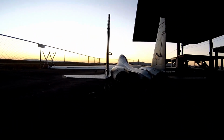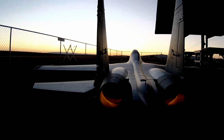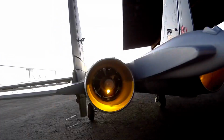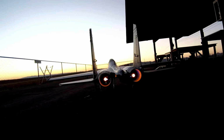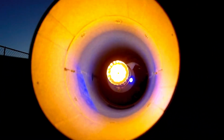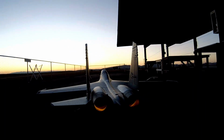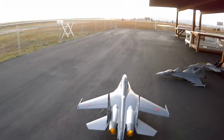I have the burner set up to where I can move the throttle with the motor off. It's darker now, so it's going to be easier to see. As you can see, I have it set up to where it's like a smoldering flame at idle. And then as you go up, that goes away. Once you get to half, the burner comes on. It comes on slowly first, then as you go up, it gets brighter. I have it set to where it's orange and blue like the real deal. I have it set to more orange so that you can see it during the day, because if it's blue, you can't really see it. But the real plane has really light blue afterburners, which is an efficient flame.